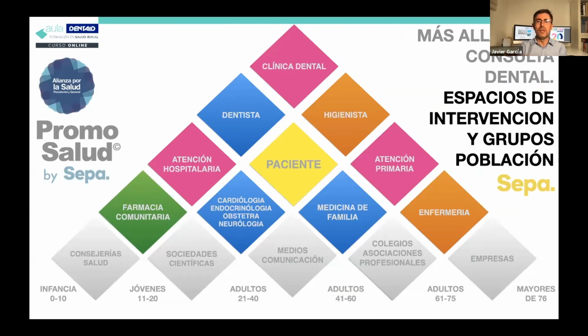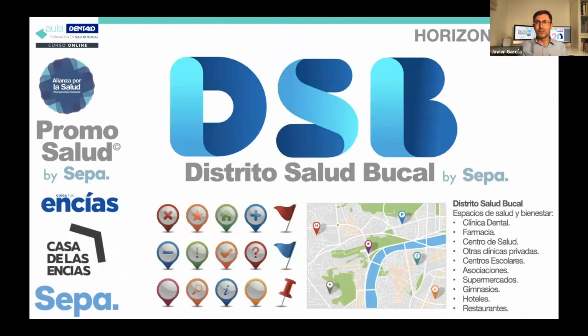To get some sense of this graph, our strategic graph, where always the patient is in the center of everything, not only the patient, also persons without pathologies, to insist on primary prevention and promotion of health, and to interact, as you are seeing on this graph, with different professionals and different spaces also, which is really important. Professionals are very important, but also the spaces where you professionals work are essential. The dentist and the hygienist. The dental office has its own personality, its own entity. And SEPA is working with this, and in the next months and years we will see new initiatives in that regard.